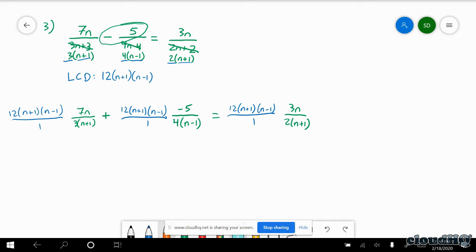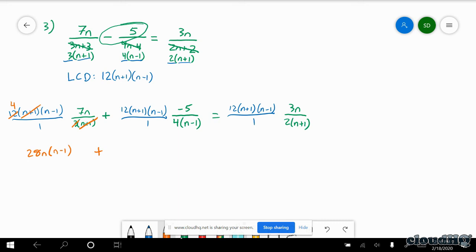And now we can start simplifying. First fraction had an n plus 1, I can cancel that out. But it also had a 3, so I need to simplify that with the 12. 3 goes away, 12 becomes a 4. So 4 times n minus 1 times 7. And I would multiply the 4 and the 7 together right away. Get 28. But then I also have an n minus 1 factor. I will need to distribute that. Maybe I'll wait for a second to do that distributing. I'll just continue the problem, and then I'll come back to that.